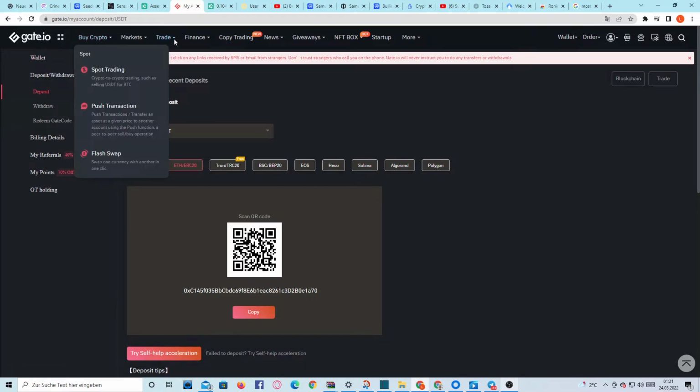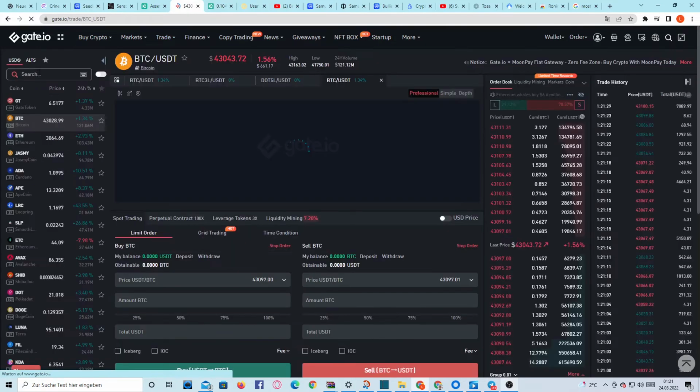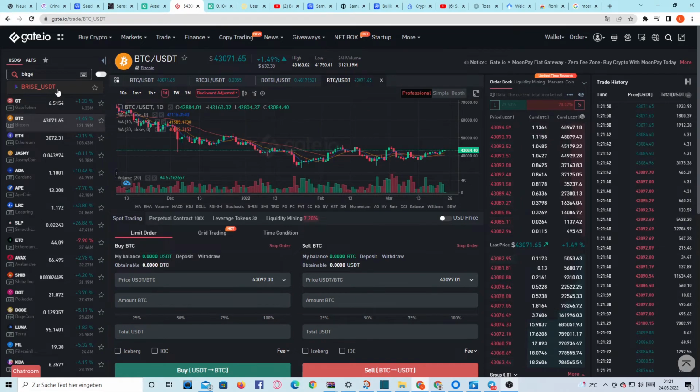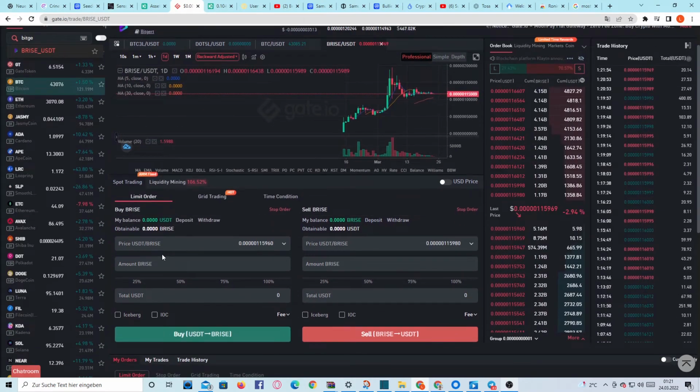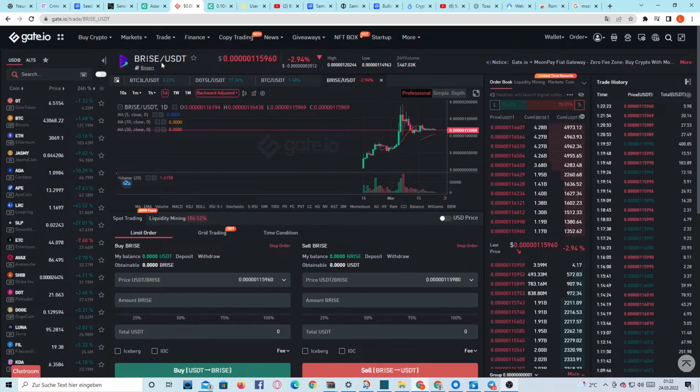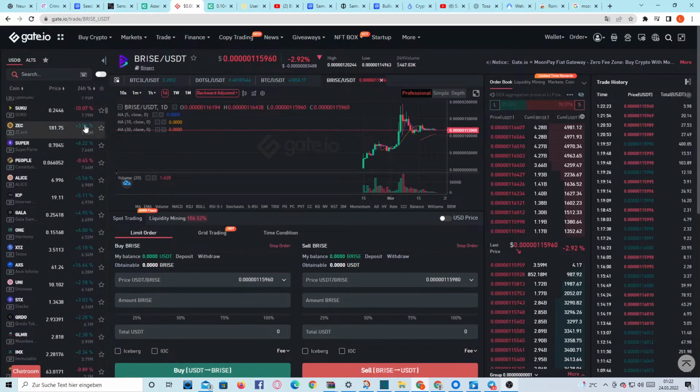For that you go here to trade, to spot trading. Here you can just search the cryptocurrency you want to buy. Today we want to trade BYBIT price, so the short term is price, and here you can trade with the USDT. If you don't know what USDT is, it's basically a stable coin that has the same value as the US dollar. So you have to first change your money into USDT. If your deposit was with euro or US dollar, you have to change it into USDT. And when you got USDT, you can now start trading, and you can trade basically everything with USDT.